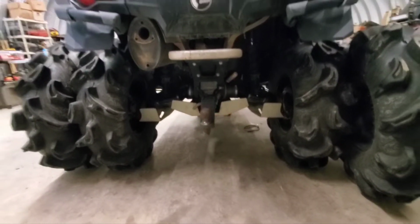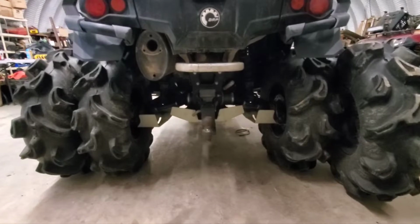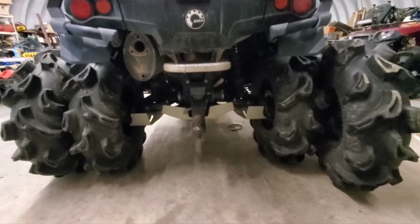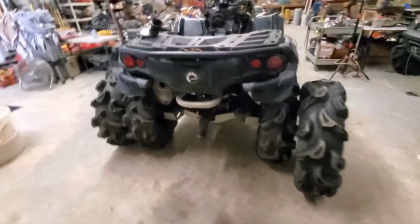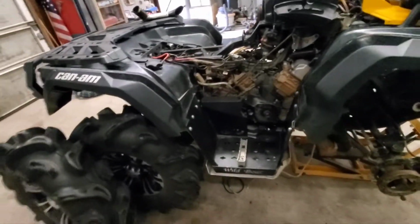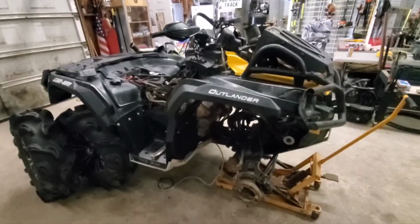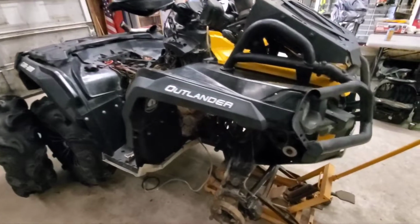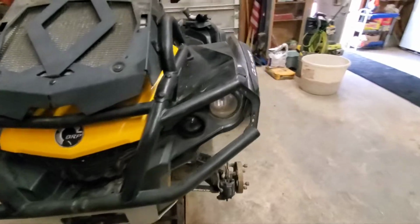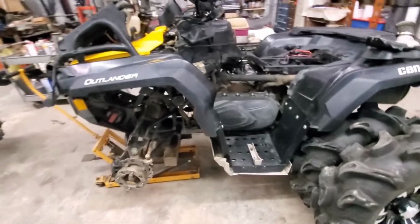But I was kind of thinking either 2-inch stretch trailing arms from S3 or Super ATV, something, and or a 6-inch lift, or we do the 2-inch stretch in the rear and throw a set of 4-inch portals on her and call it a day. That way we can get a gear reduction and a lift all in one. If I go any bigger than 4-inch portals, I'd have to put all the big suspension stuff on here for that to bolt up. It says it doesn't work with the stock A-arms for some reason. I don't get that, but okay.